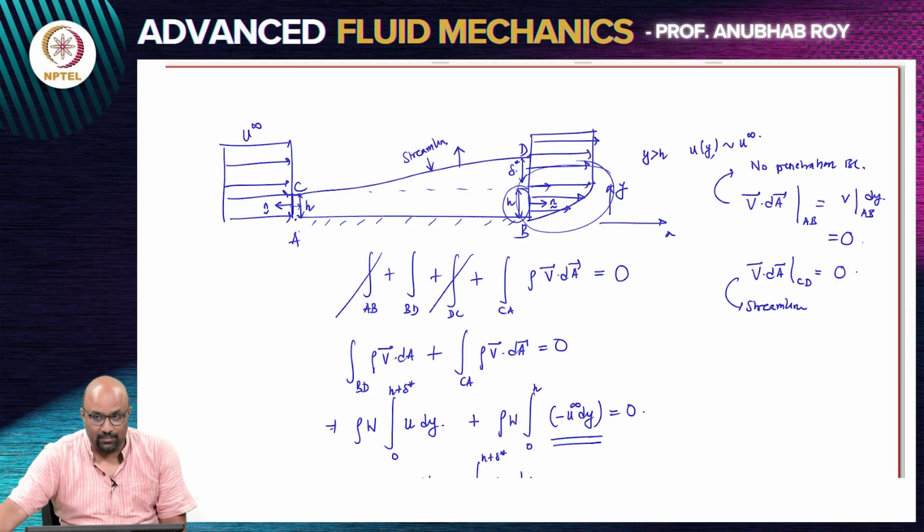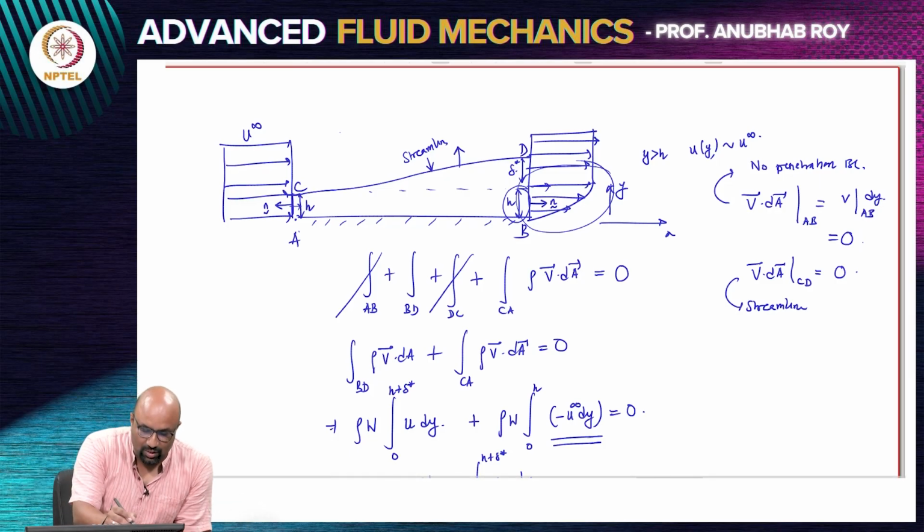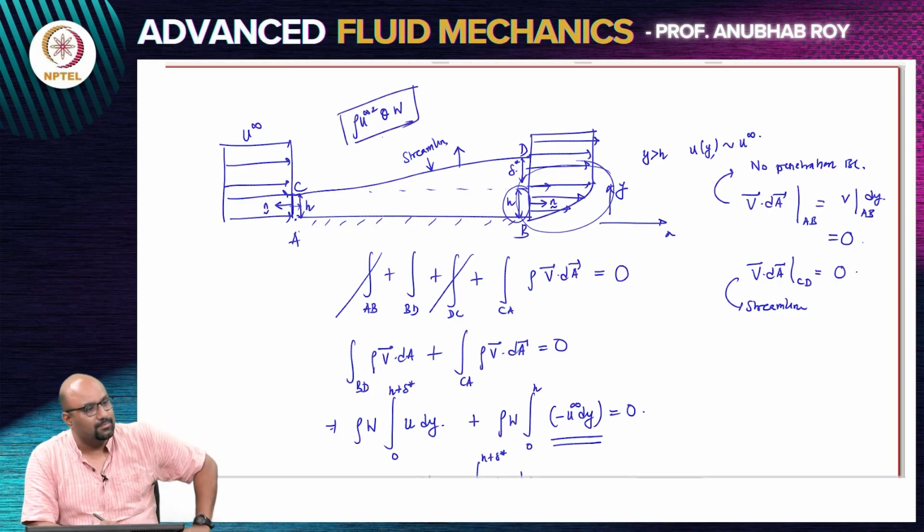the fact that I have this boundary layer present matters. In the problem, there is a flow over a surface, and there is viscous resistance being offered. This viscous resistance leads to a loss, and I am quantifying this loss in terms of a thickness. So, if there is a u infinity flow that is coming in, rho u infinity square times a length scale and times a width gives me the amount of loss in momentum flux that has happened.